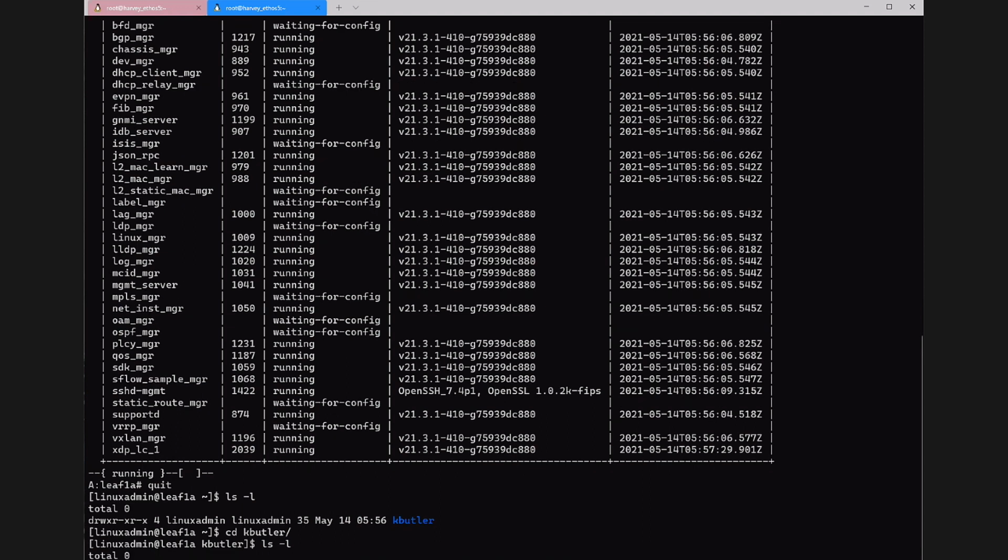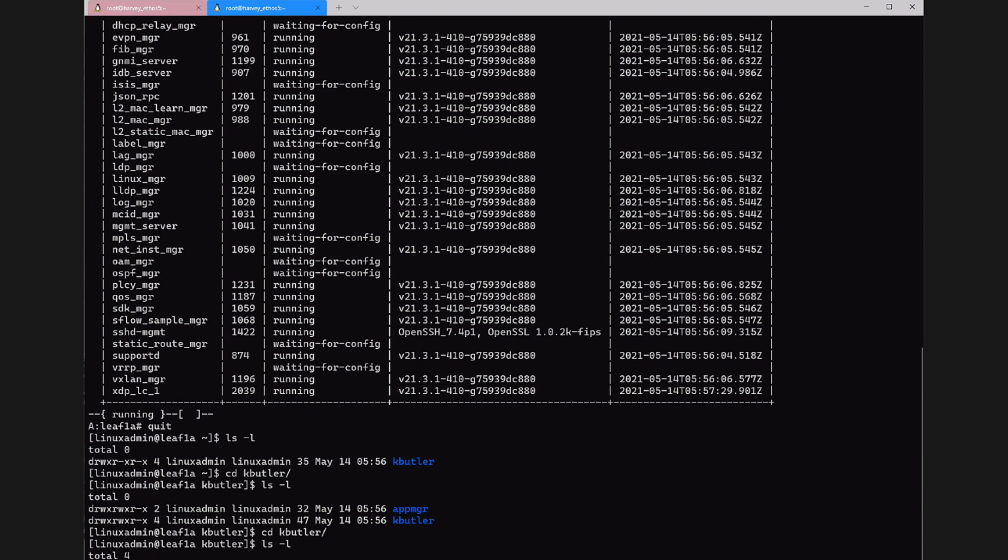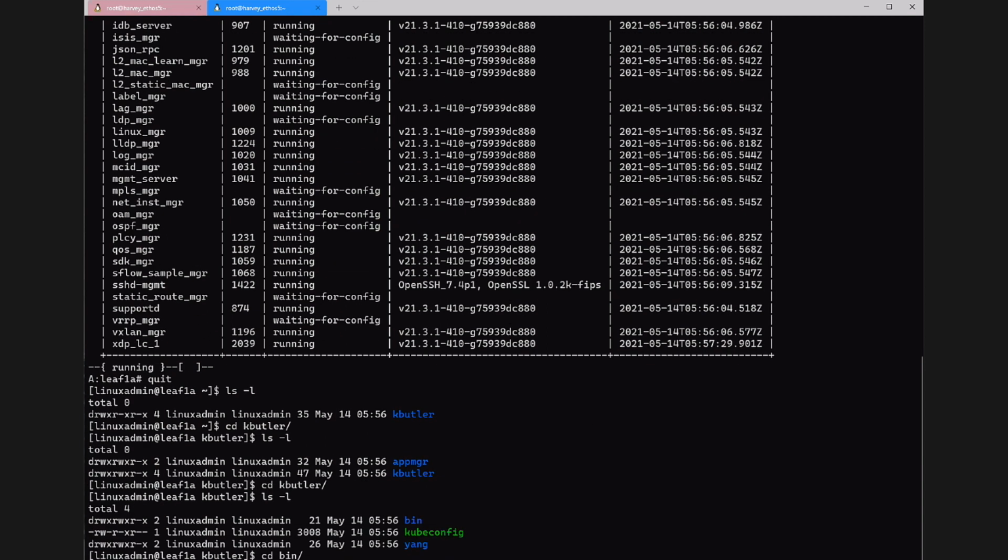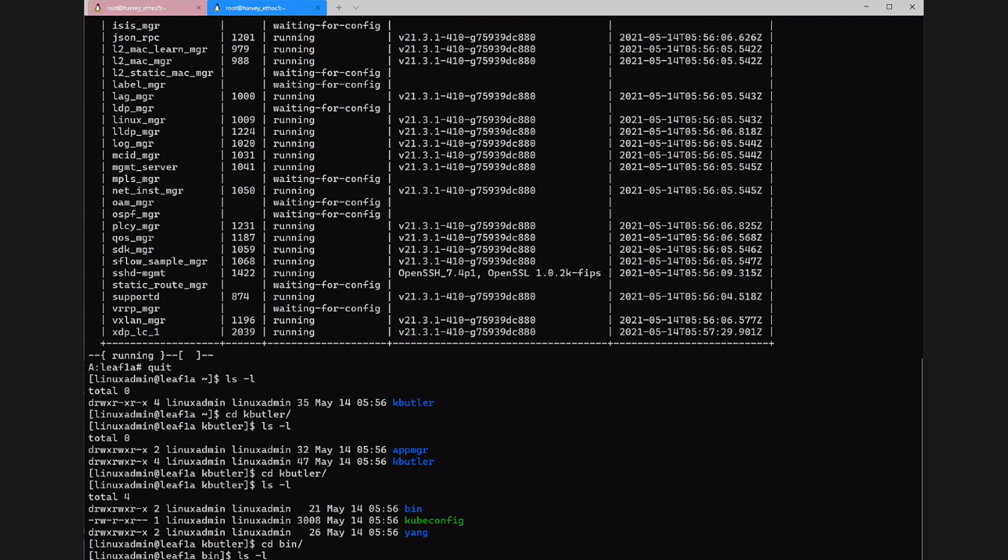Let me just talk quickly about what makes up an application for SR Linux, right? An application for SR Linux is made up of 3 major components. The first one obviously is the binary, the actual application itself. In this case, the application was developed in Go, and so we have a binary that we created from this Go application. Of course, you can develop your application in any language you see fit, especially since it runs on Linux. Anything that you want to compile and run as a binary on Linux, you can run on this application. It goes from Python to Go to Java to C++, whatever you see fit. So there's our Kbutler bin, right? In our case, it was developed in Go.